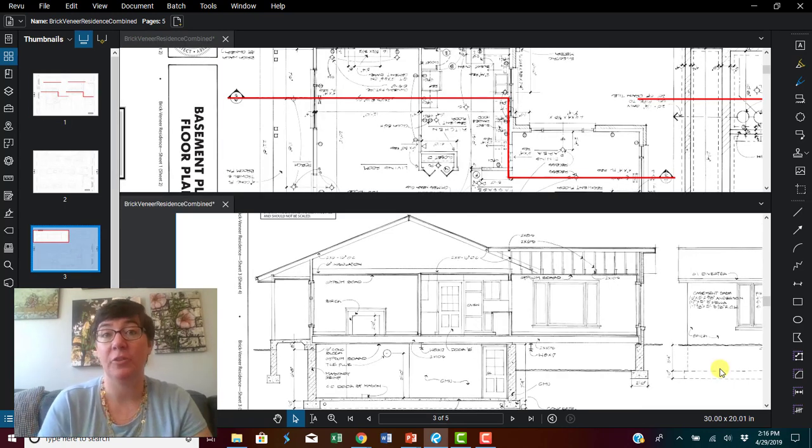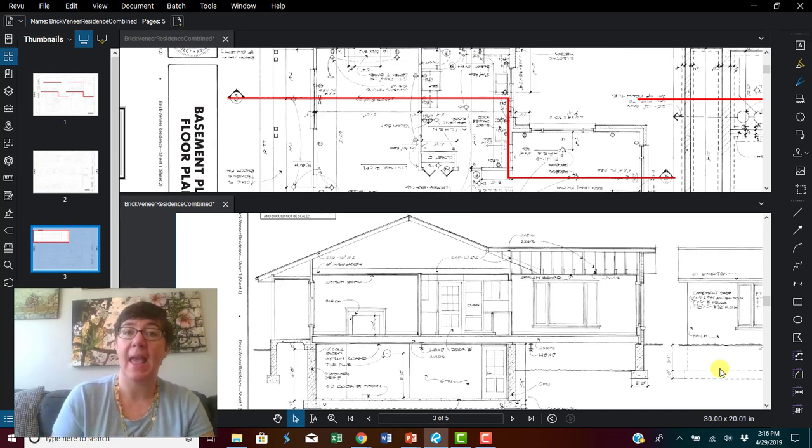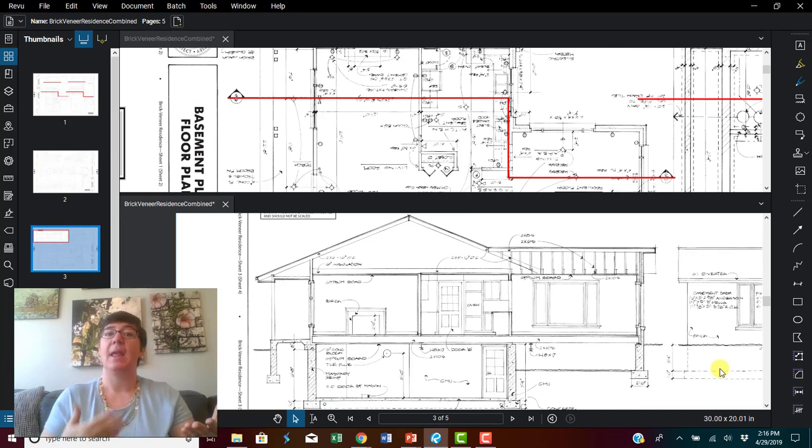Here's a split screen view of section AA with the plan and the section showing together. Take a look, I've rotated the plan so that we could line up the direction of view, see the arrow here, with the direction of the section cut. So on the left hand side we see the porch. This is the edge of the porch lining up right here with this edge of the porch, and you see the column in the plan that we're cutting through right there. This is the edge of the house wall right here.